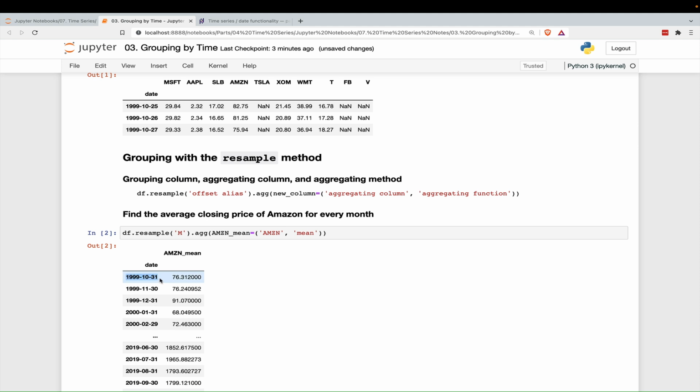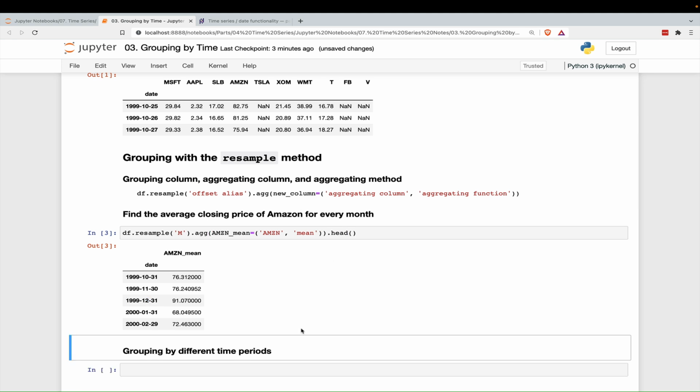And you can see over here the new label is just every month gets its own label. Now it does show the very last date. That's just what pandas chose to return. It could have just returned the entire month of October, but it does show the last day. But really this means every day in October, every day in November, every day in December, and so forth. So very similar syntax. If you understood the group by material, then you should understand this material. It is basically the same.